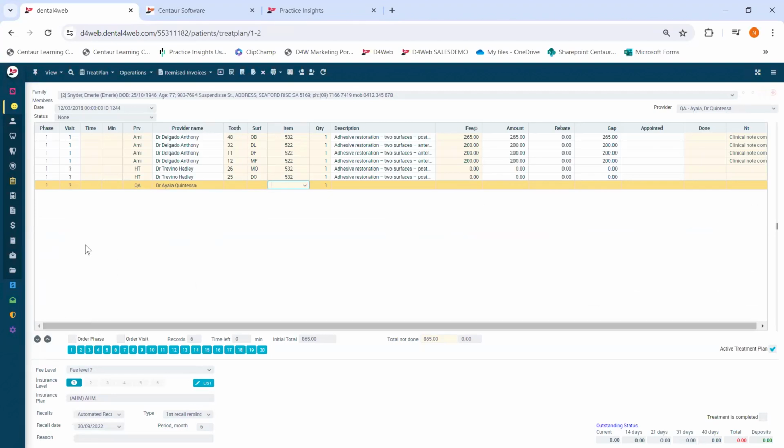So you could say the root canal is phase 1, which can be broken up into multiple visits. So you can have phase 1, visit 1, phase 1, visit 2, phase 1, visit 3, then the crown will be phase 2. That's probably the best one to do because it's the one treatment. You're saying this is the plan. The only time you should create different treatment plans is if they're different plans. I hope that's answered your question, Nicole.